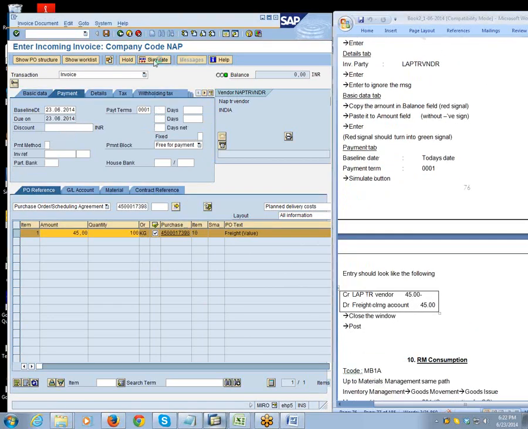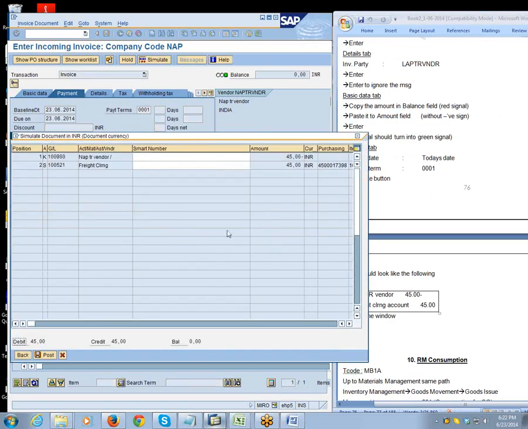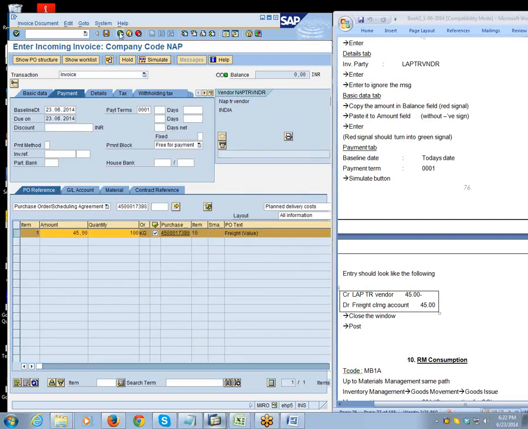Simulate button. So the entry will be transport vendor to freight clearing account. When you receive the goods, you post it to freight clearing account. When you receive the invoice from the vendor, you clear it and you post to vendor. Close it and post.